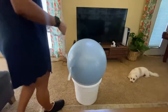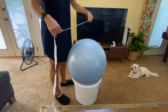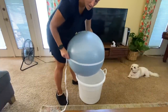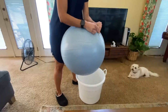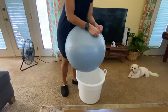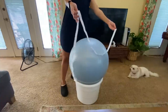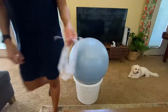You guys want to know something I learned today? This ball came with a plastic tape thing, and I was like, what is this for? So I read the instructions — you're supposed to measure it around the ball and make sure you measured it to the right size. I followed the directions; it's only a tiny bit off but it's the right size. So if you're ever wondering what that tape thing is inside your exercise ball, it's supposed to measure it.